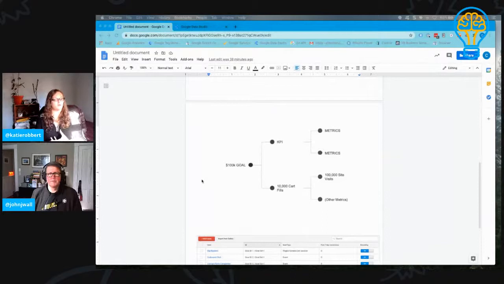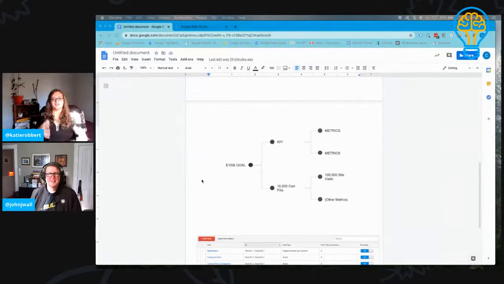And so what I'm not showing in this example is a little bit of the math that goes behind the scenes. In this example, we're assuming about a 10% conversion rate of people who fill the cart and then also complete that cart fill, because you have to factor in things like cart abandon. And that might be another metric to put in your Data Studio dashboard. So to get to $100,000, we need about 10,000 cart fills, because each cart fill is worth about $10, or it could be $100. My math is going to be really bad today. So that's not the important part. The important part is sort of doing the mapping.